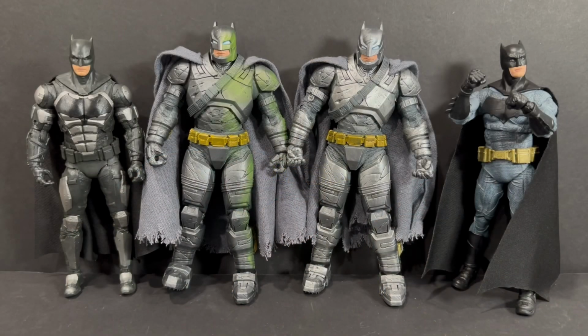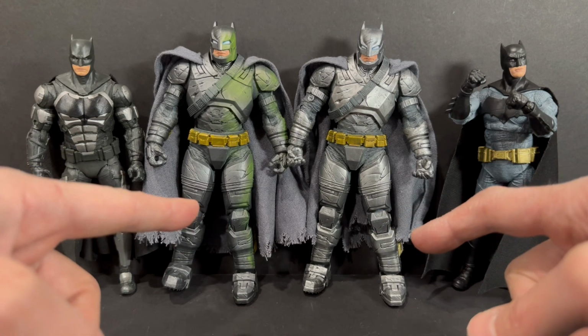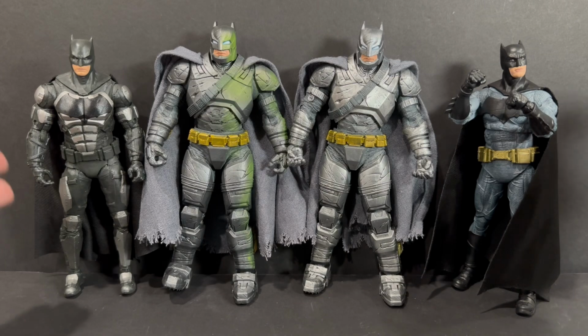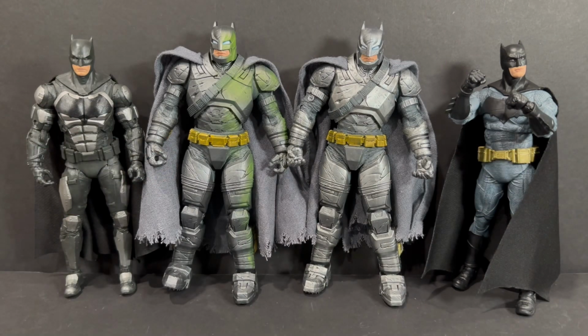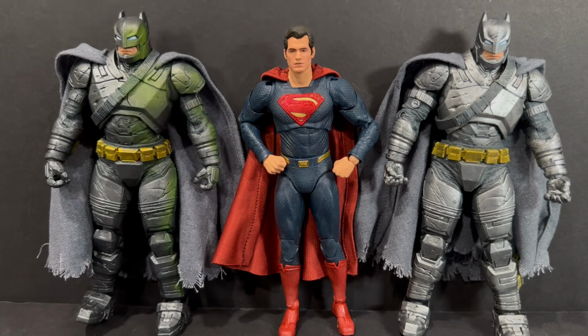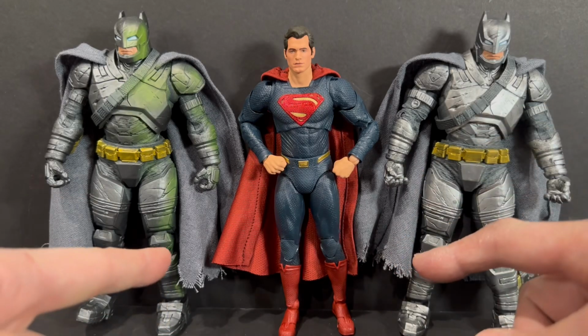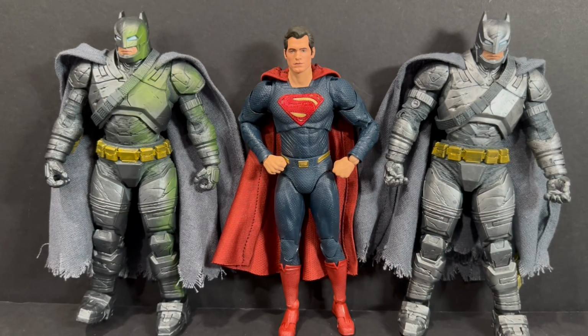Moving on to our comparison, so we have a few different Ben Affleck Batman figures. We have the Justice League version as well as the Dawn of Justice figure versus the armor-suited figure. And again, if he scales about at this height between both these figures and just a regular Batsuit, you can see how much bigger he is in the armored suit, which I feel like scales really nicely. And of course, he battles Superman in that iconic scene. So we do have a Henry Cavill Superman from the Doomsday Superman 2-pack versus the armor-suited Batman figures.